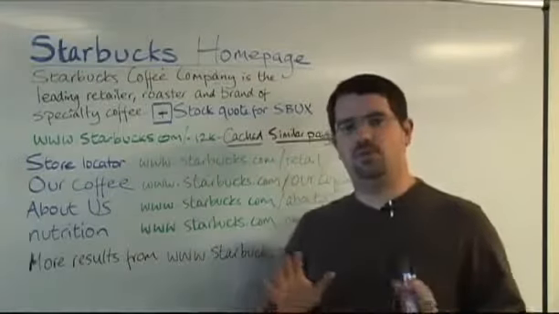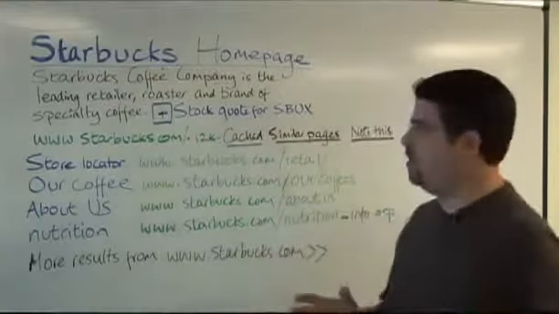Now, in general, Google reserves the right to try to change the snippet and make it as useful as possible for our users. We're always doing all kinds of different experiments, like, is it more helpful to show 2 dots or 3 dots? Do you want to end with dots? Do you want to start with leading spaces? How do you find the most relevant part of a page to try to say, this is what we should be showing? But the majority of the time, you have a great deal of control about how things get presented. So in this case, Starbucks used the title Starbucks homepage.